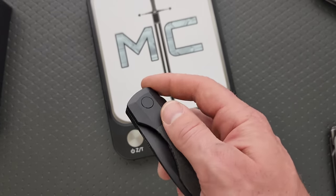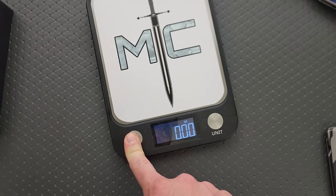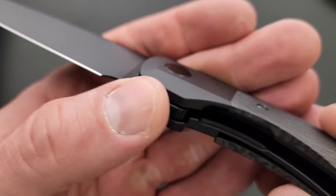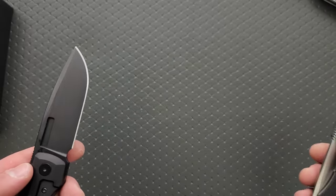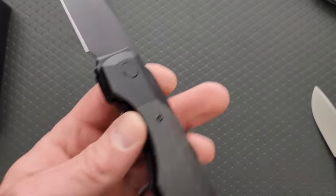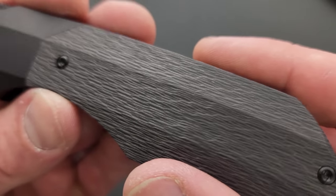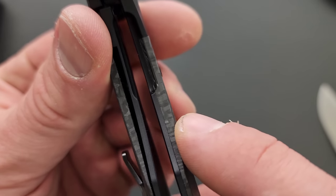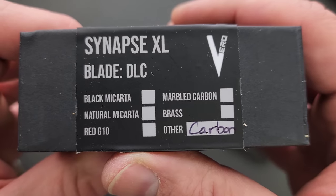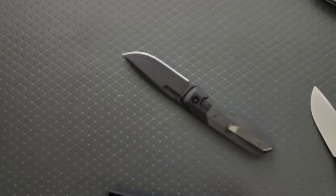So there you go — really not enough difference. All the way around, fit and finish looks great. These are numbered here. What makes the camera think I care about focusing on the number there? Number 1585 — so I guess that means he's just numbering them as the total amount of Synapses. This one is 1595. It's been a while — there's almost a thousand of them between these two. I'll give you guys a look at that end-cut carbon fiber, which I assume that's what the material is. The box just says carbon, and then the actual model: Synapse XL with a DLC blade.